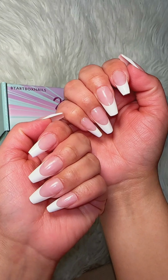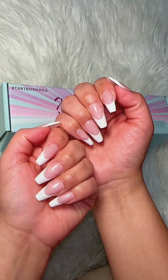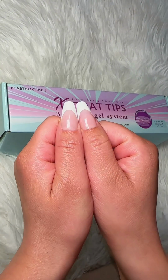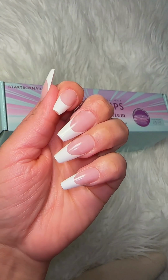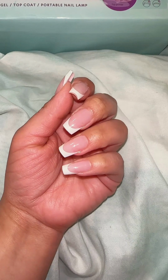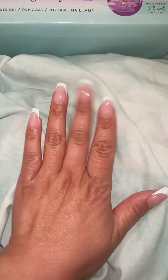I really love the longevity of these nails, and they also are super durable. I go to the gym, I work out in these, but for preference, I'm definitely going to try these shorter length nails because these are the medium size. If you also order the medium size and you're not happy with the length, you can definitely cut them down. That's what I've been doing. This is what they look like once they are cut down to my preference.